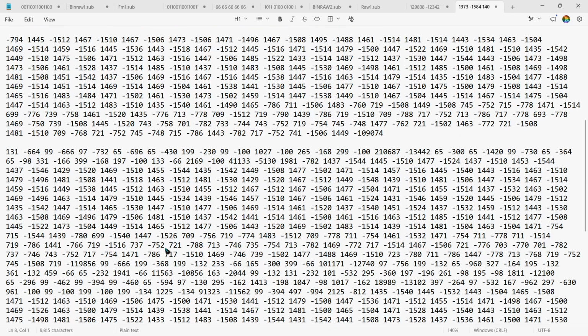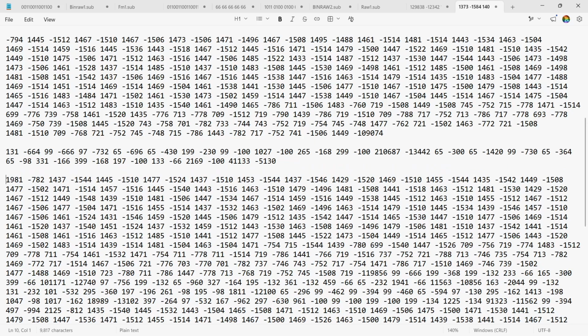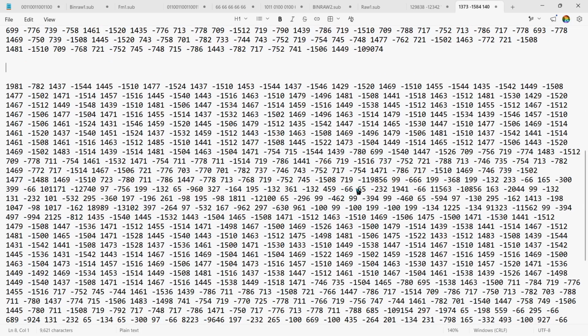Where's the end of this one? Oh, hang on, we should do the front first. Minus, yeah, that's still good. So I'll grab from about here, and then find the end. Is that here?